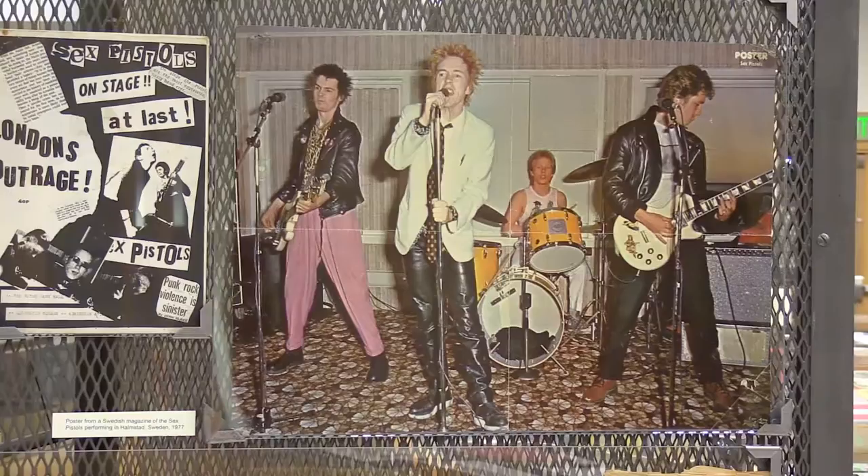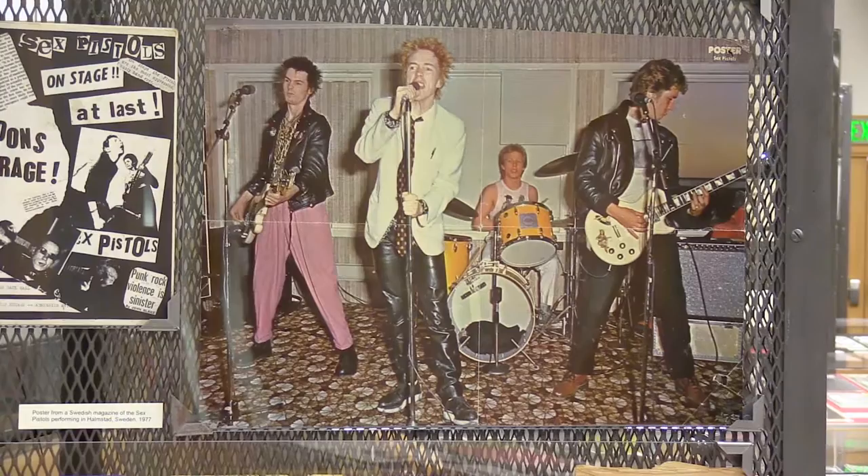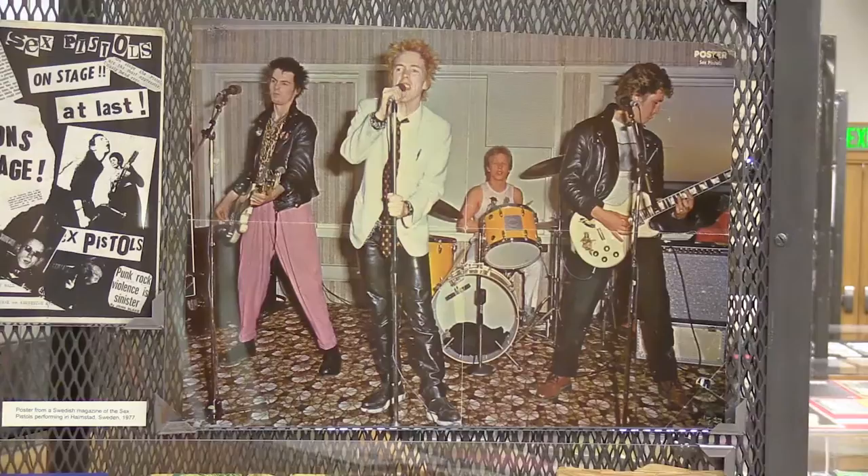This is set juxtaposed to a Swedish teenybopper magazine poster of the Sex Pistols. The magazine poster was from a mainstream teenybopper magazine where kids could tack up the Justin Biebers of the day on the wall of their room. The funniest thing about this poster: on the other side we have the Eagles. What could possibly be a better example of the commodification of punk that actually happened in real time?